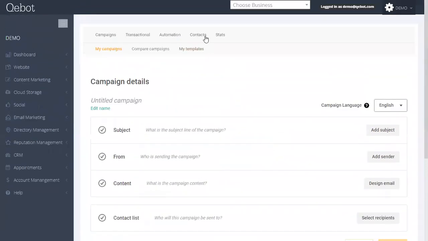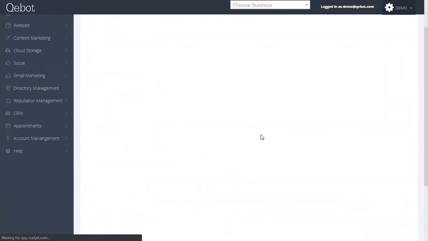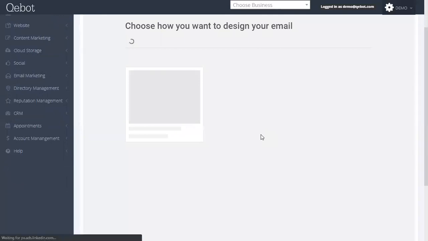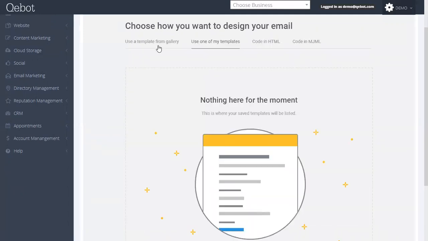Through the contacts as well, you can add as many fields as you like to the contact form, which allows you to segment your list however you want, by location, by gender, by whatever different kind of attributes you might have for your contacts in the system. And then once you want to start designing your email, you get all your information in here. It has a very nice, easy to use drag and drop editor. That's one of the beauties of this system: the editor, the template creator, is very easy to use.